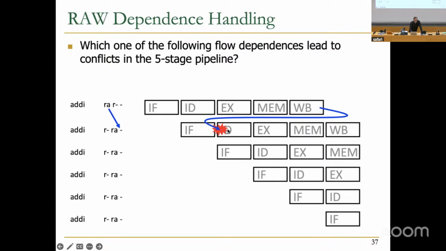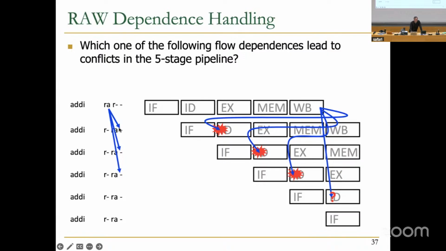if this instruction comes into the pipeline, it's decoding, it needs to read the register A. If it reads register A at this point, clearly there's a problem, right? It's going to read the wrong register A because this instruction writes to register A only at this point, right? Similarly, these instructions will get the wrong value also, if you don't do something about it, of course. Only this instruction will get the right value, right? Make sense? And the later instruction will hopefully get the right value also. So basically, you need to do something about these instructions.